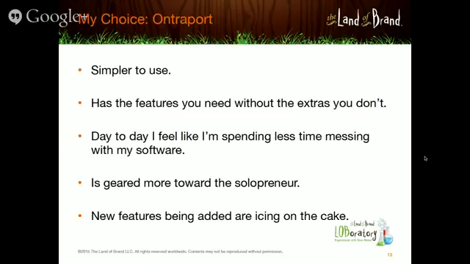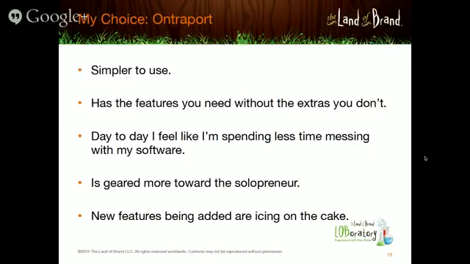So my choice was Ontraport, and like I said, I do like both pieces of software, but I think that Ontraport is better for coaches because it's simpler to use. There's not a lot of extra features that you don't need, but it has all of the features that a coach would need. Day to day, I feel like I'm spending less time messing around with my software. I definitely swear a lot less because it's much more simple, and I'm not finding as many bugs, so I can't say that there aren't any. I have found a couple, but they were very minor.